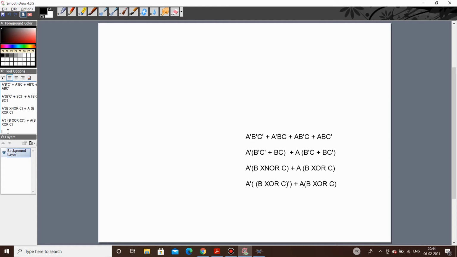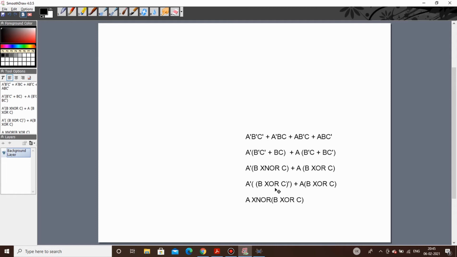So the final thing turns out to be a XNOR b XOR c. So this is the logic equation, and we are supposed to implement this to get our 3-bit odd parity generator.